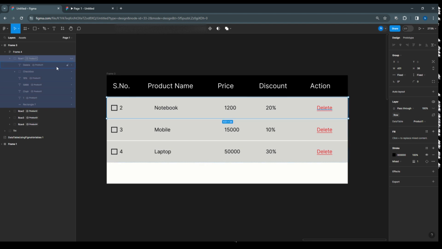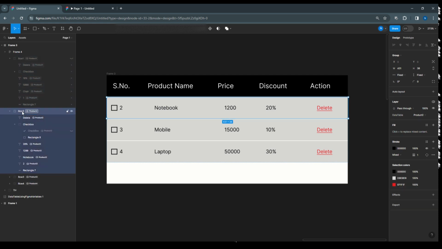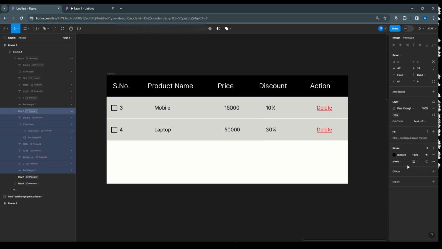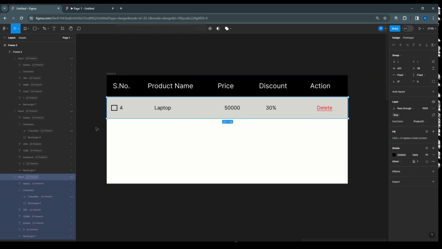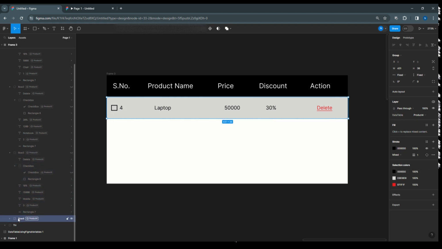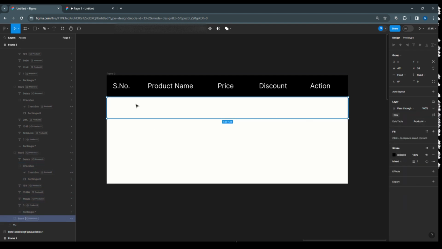So it is now hidden. So the same way will come with the row 2, will pass row, and here product 2. The same way row 3, here select row, product 3, and this is row 4 going to pass through row and product 4.